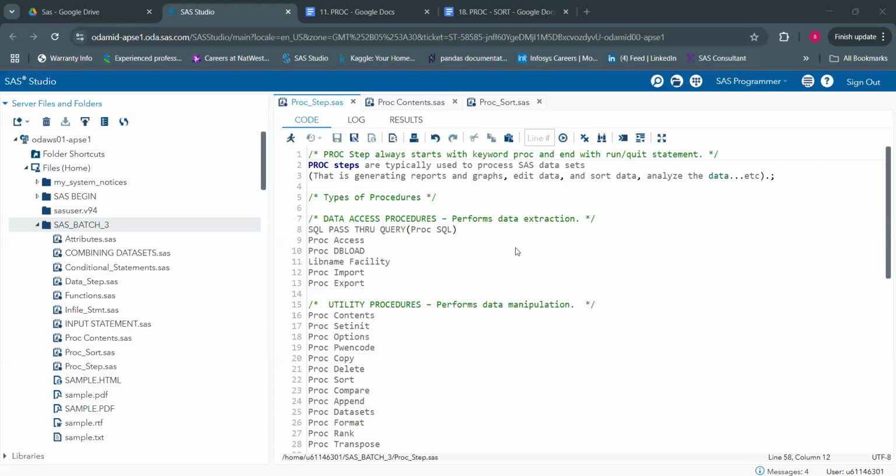So today, we're going to start our journey with procedures, which are mainly called proc steps.